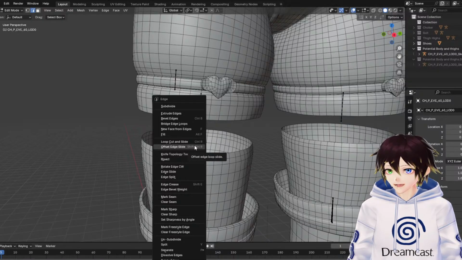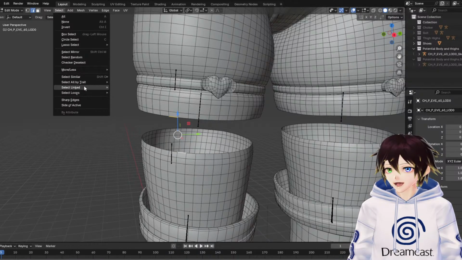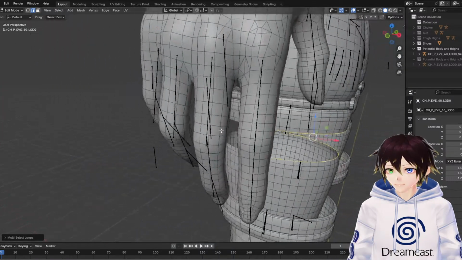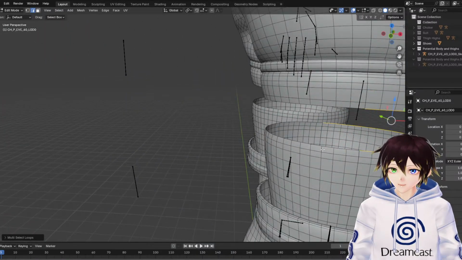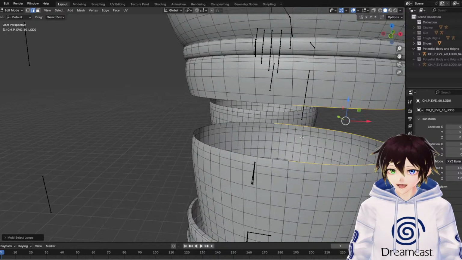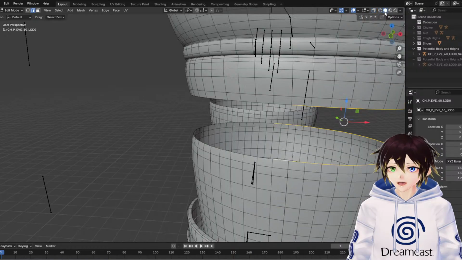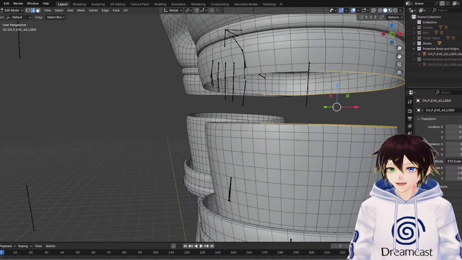I just ring those. Select loops by edge loops. Oh. Okay, so there's an edge there that is interesting and it won't... Oh, crap. It won't go past? It must be a hard edge for potentially textures or something?